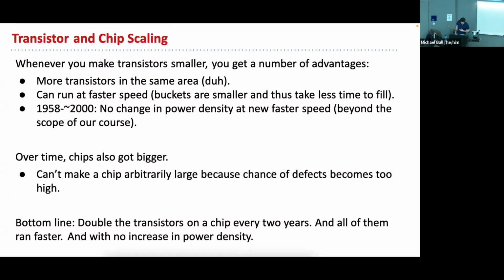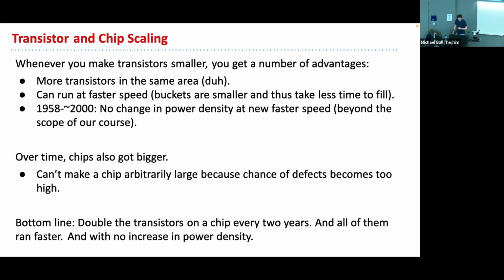And what this means is that we get a bunch of advantages. So of course, more transistors in the same space, given that these things are what does the computing, are good. But what it also means is that we can have smaller chips that run just as fast. So things like smartwatches wouldn't be possible without smaller transistors. It also turns out that for things like servers and desktop computers, we can make larger processors that have more chips in them because we have more space.